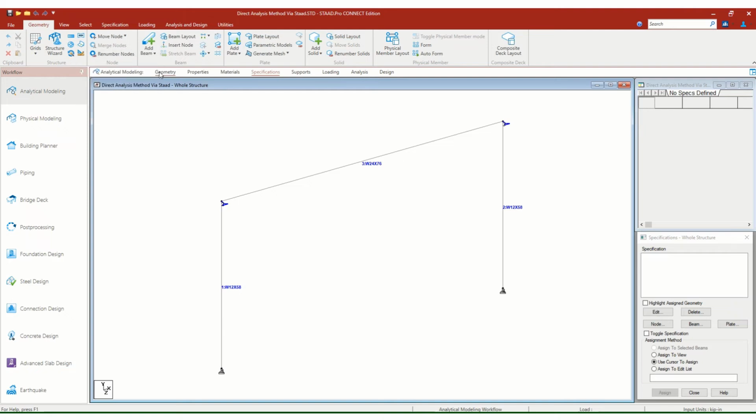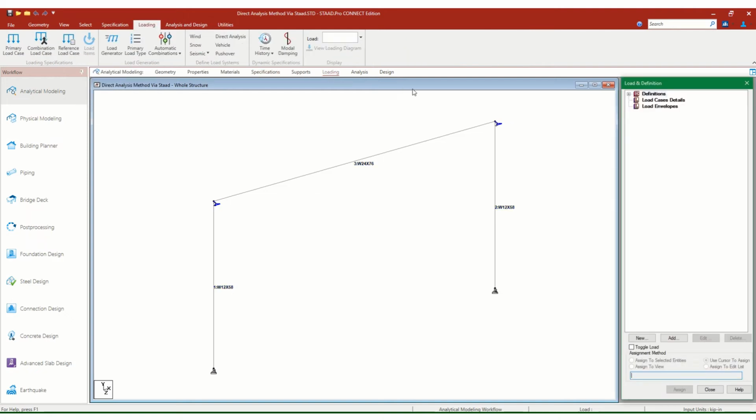It's pretty standard throughout all of our textbooks. So going back to my loading section, here is where we would define the load cases. That's the name that STAAD uses, which is different than what SAP or ETABS use.